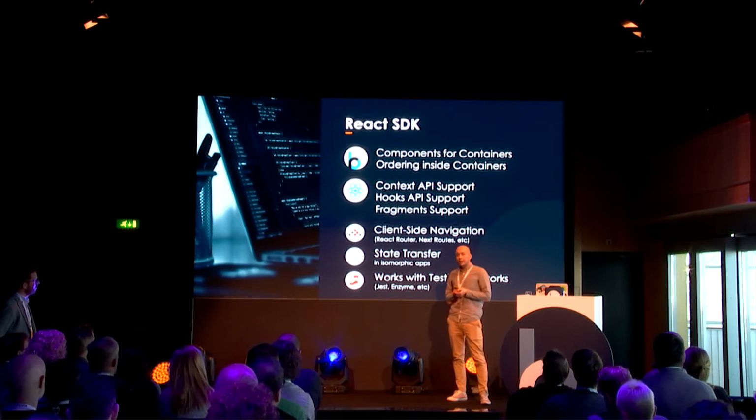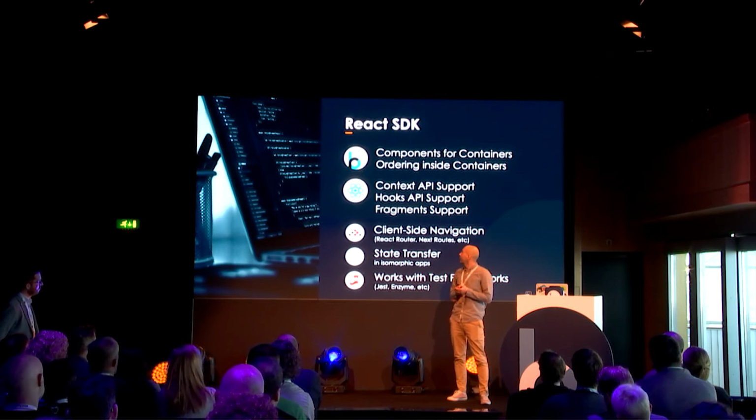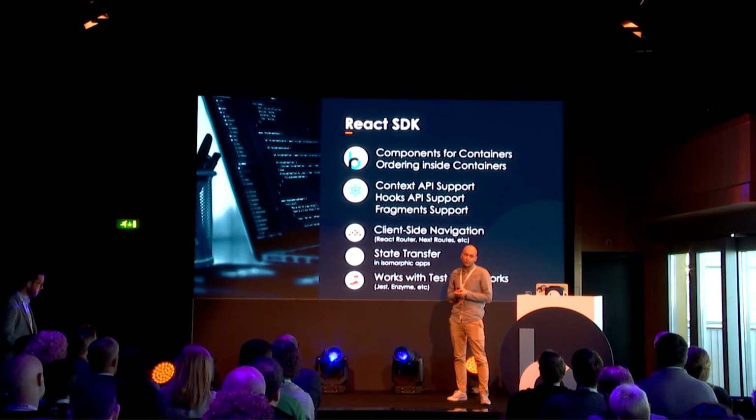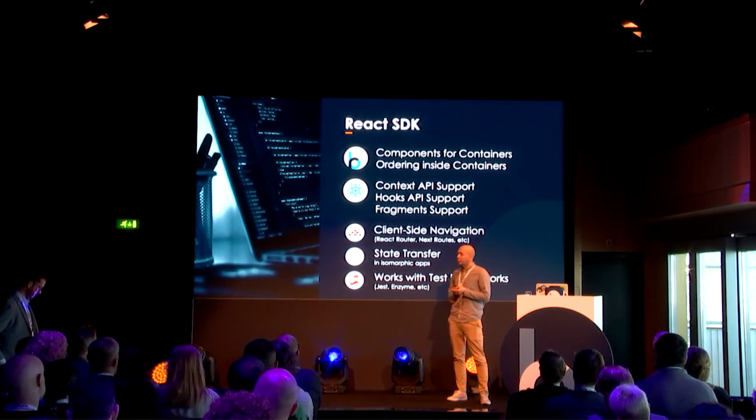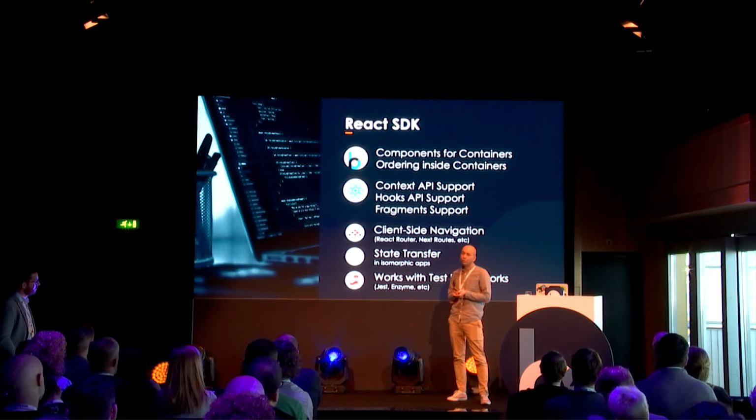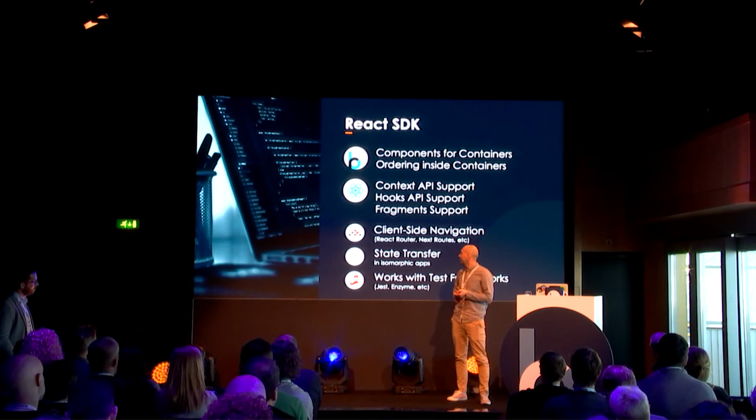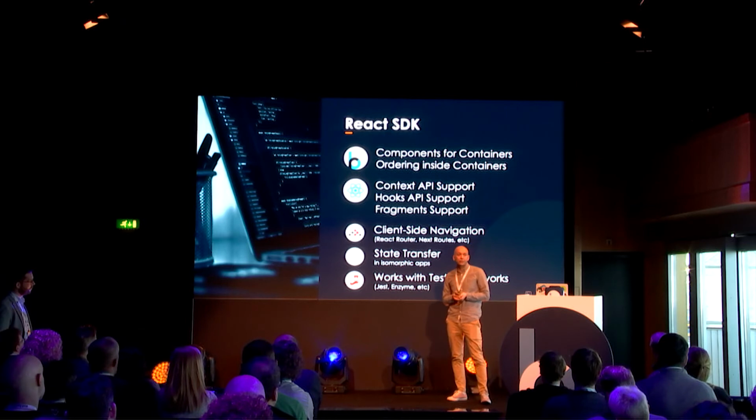Next to it, we have full support of the Context API and Hooks API now. You can write a functional component which will use our context to access the page model, and it will just work perfectly out of the box. Then we added support of fragments for container item templates. Now you may have container items which produce multiple DOM nodes in the end. Then we worked on native support of client-side navigation. Now it should work without any tweaks with React Router, Next Routes, and any other routing library or framework.